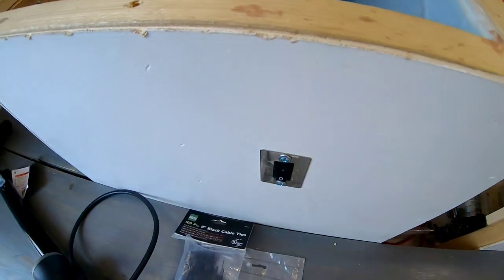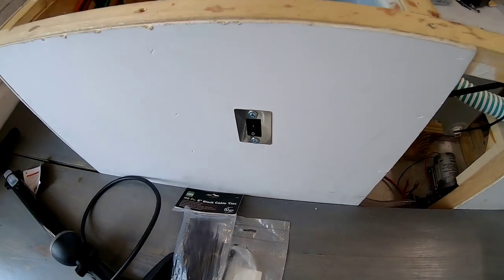I know this is kind of a crude video. Usually we try to put them together a little bit better than this, but I'm kind of wearied out — and that happens. Anyway, this is how the water pump is all hooked up and everything, and it's working well. Oh, by the way, I even put a switch right here on this side of the bed so I can manually turn the water pump off, just so it wouldn't accidentally come on when we don't want it to come on. That's just all there is to it.